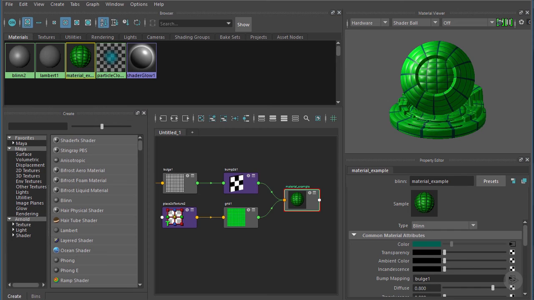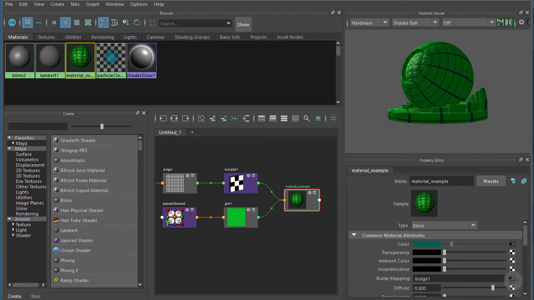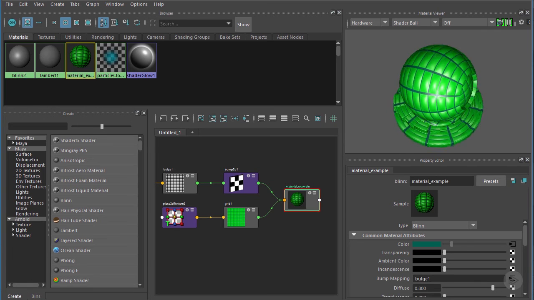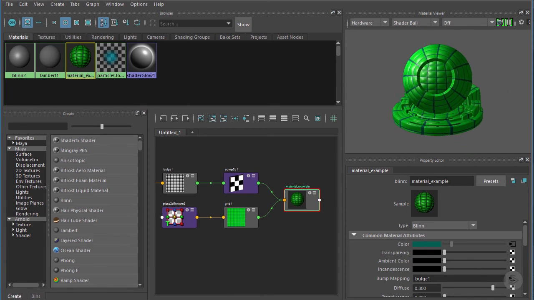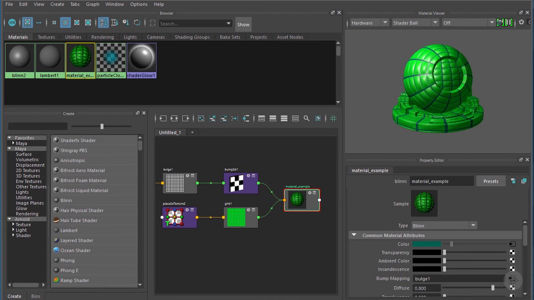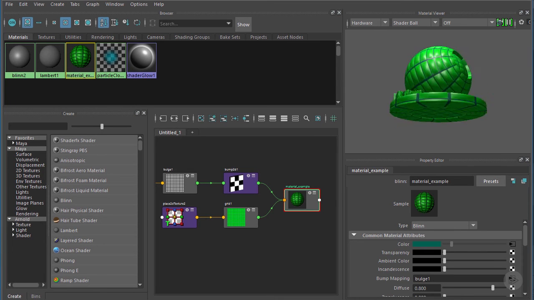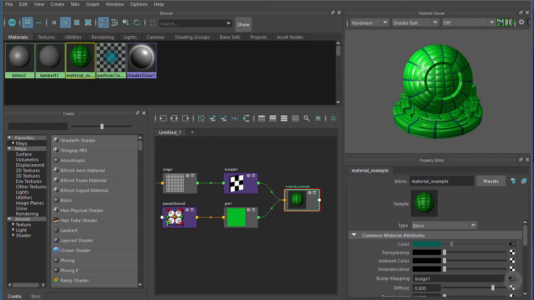Now, by default, this is probably going to be set to this shader ball geometry. But you can see here with my surface material selected, we can actually see how this material is behaving on some sample geometry here. We can, again, orbit around. We can zoom in and out using the typical navigation commands inside of the Maya interface. So just like a viewport.